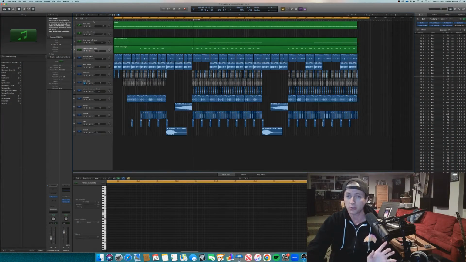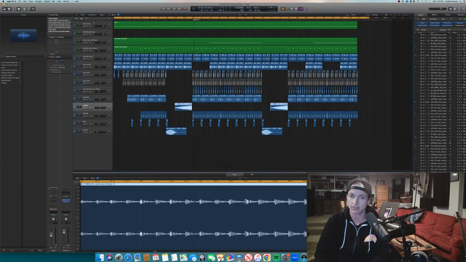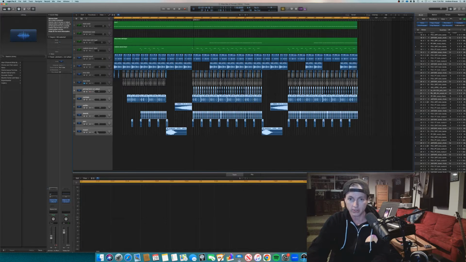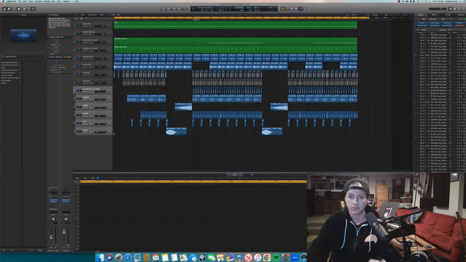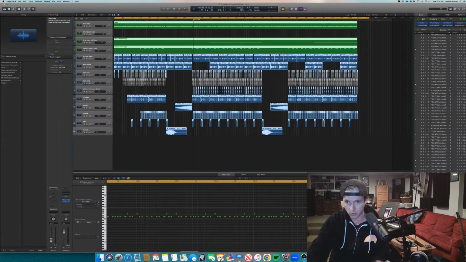So the first thing you're going to want to do is label your stems. Now, on a side note, when someone asks you for stems, they're not necessarily asking for every single layer in the song. Some people will mean they want all of the drums together on one audio file. To do that, you would select the groups that you wanted to, you would solo them out, and then you would bounce the project. To do it the way I'm doing it, all of these are going to get exported.